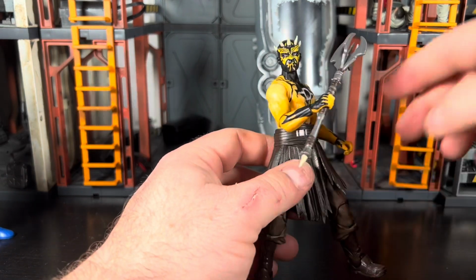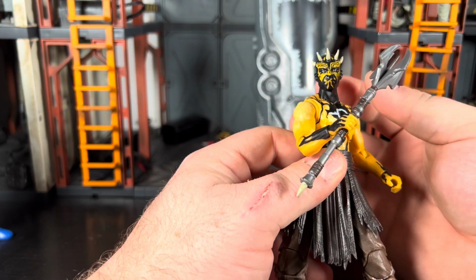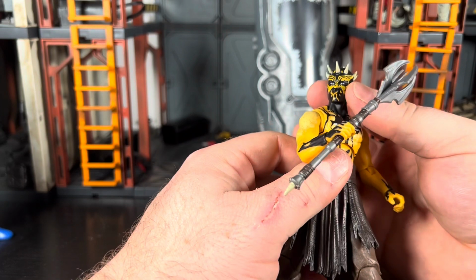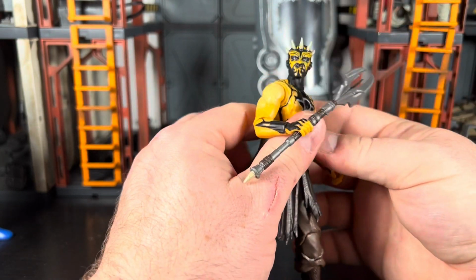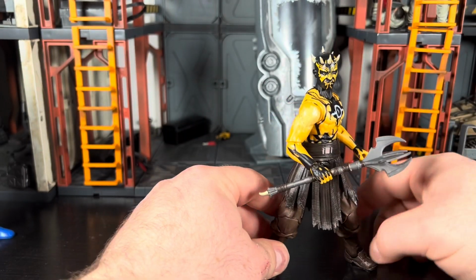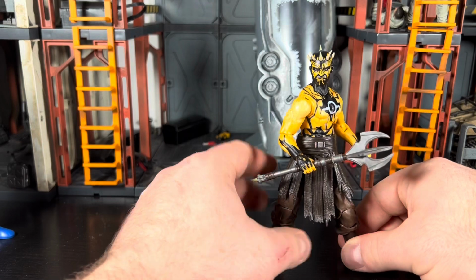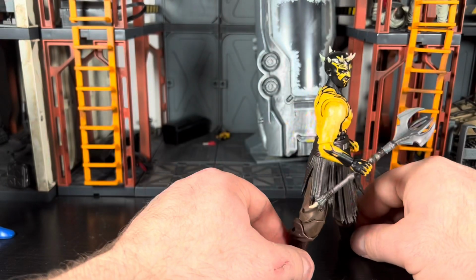I mean, even if you wanted to create yourself a Rebel Zabrak trooper, you could pop this head off and pop it onto another body, like maybe a Rebel trooper, or maybe we'll get an Endor trooper in the future, and you could go with that as well. So there's a lot of options here, I think, especially with this body you could work with.